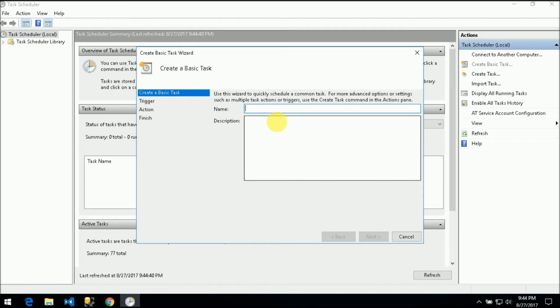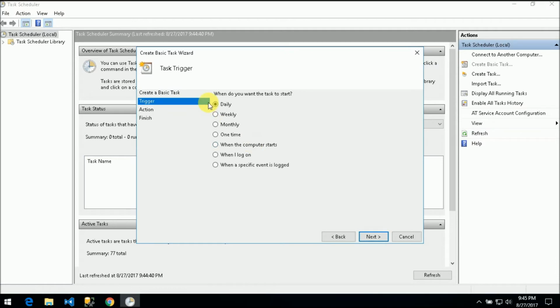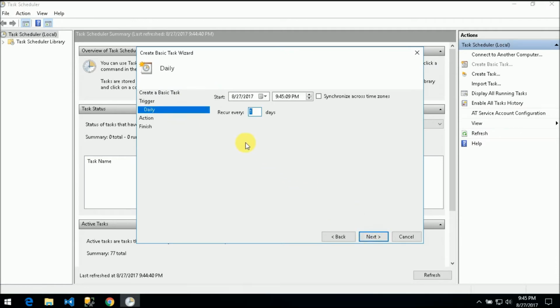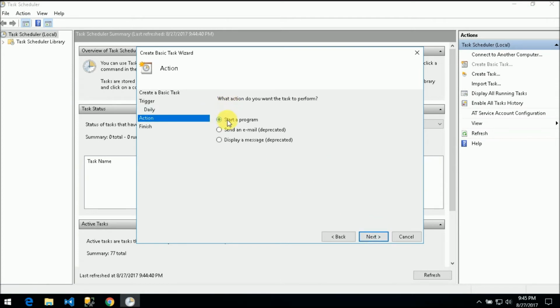I will give it the name backup database. Next, yes, daily. It will run daily. It's the hour that it will run. Let me say, oops, 9:50.